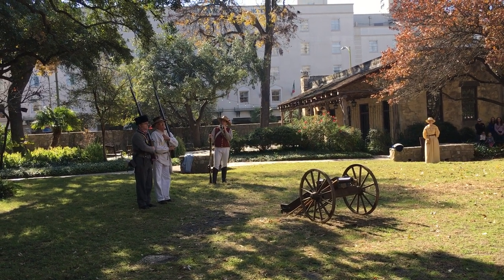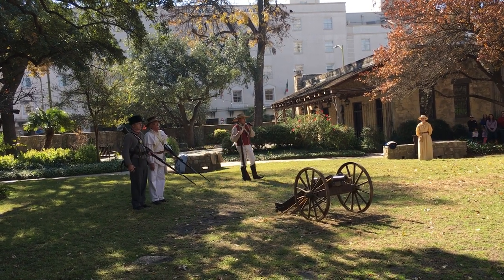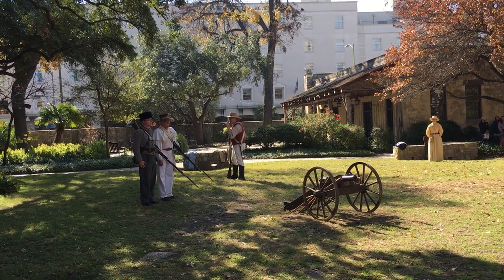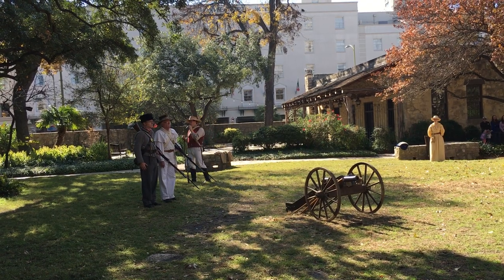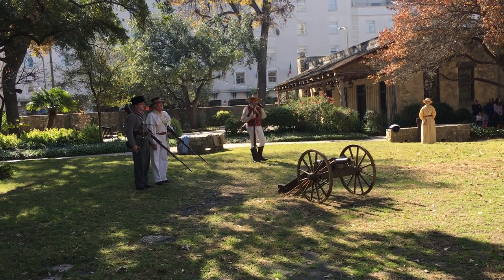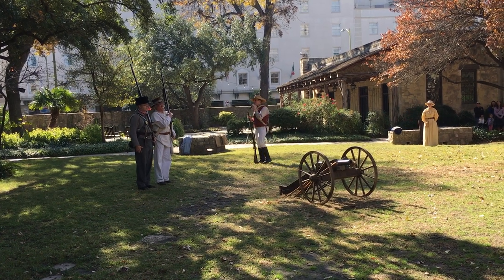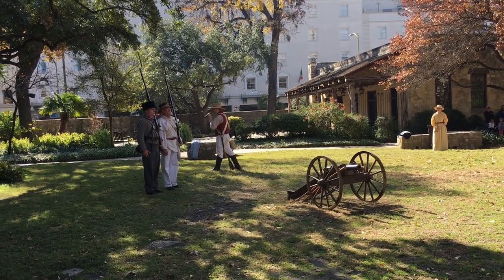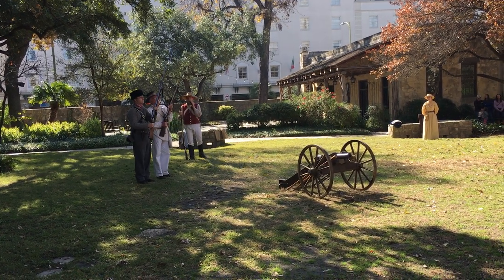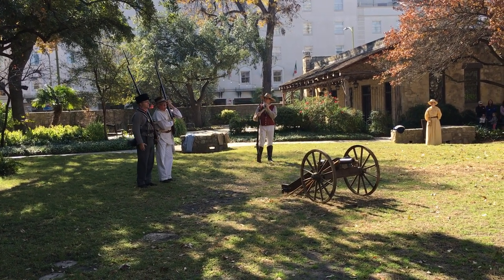Shoulder, arms. Secure, arms. Now when it's raining out, you have to protect that lock mechanism, so they have it tucked underneath the arm. And of course the barrel is pointed downward to keep any rainwater from entering inside the barrel. On the march, these muskets will be loaded, and of course if black powder gets wet, these muskets will not function properly. Shoulder, arms. Now the other advantage to the military firearm is the bayonet. It's affixed at the end. So in times of hand-to-hand fighting, these men will go to arms port, charge, bayonet. Ha! Shoulder, arms, unfix, bayonet.